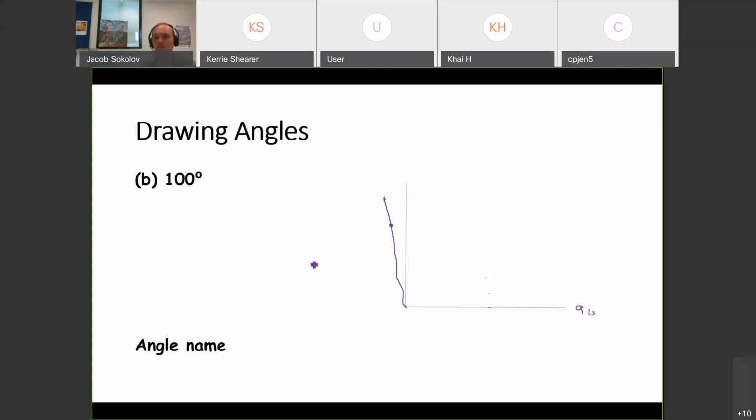What's the name of this angle, by the way, guys? Just getting back on track. Oh, it's Felicity. You're one of my students, Felicity. Hey. Okay, so the angle name, guys, what is it? The angle name from the other day. Remember, we have different types. Yep, it's an obtuse. Almost. Obtuse. Yep. All right. Oak's in the room. Hello. Hi, Oak. All right, we'll move on. We won't do too much drawing angles.